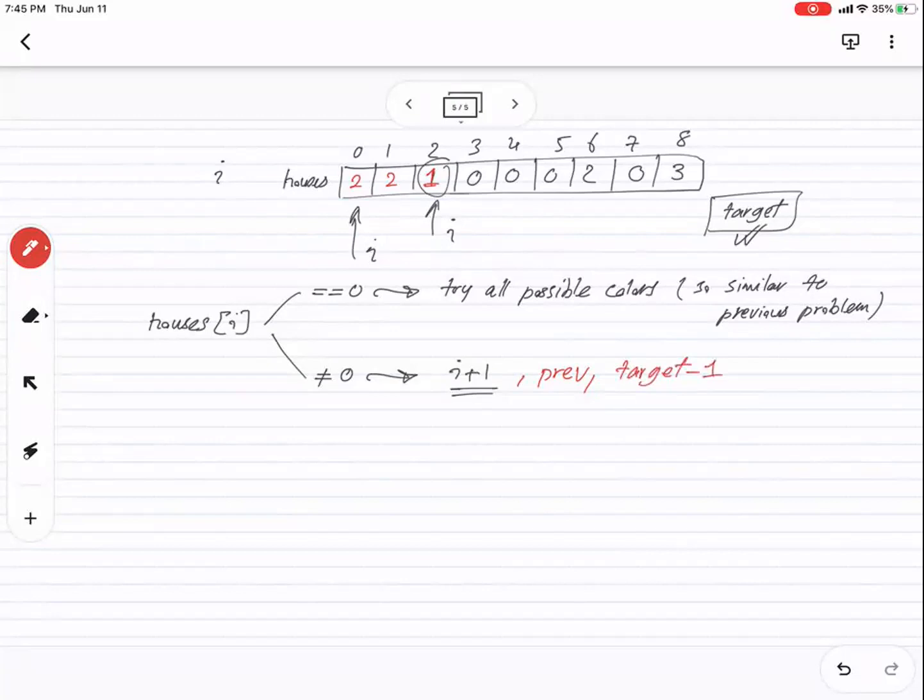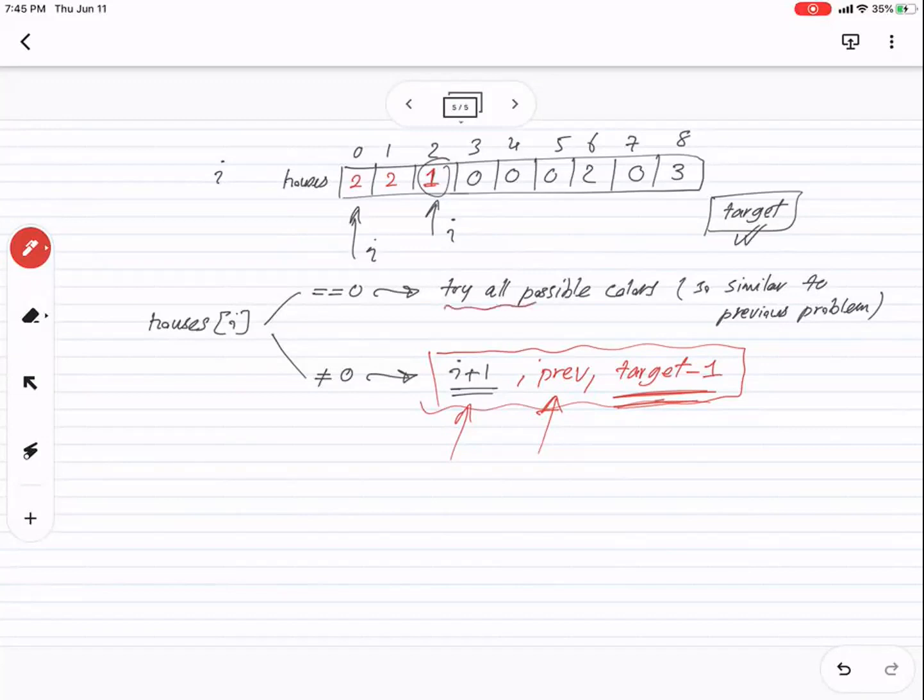So whenever we make our recursive calls, we have 3 parameters. We want to increase I. We need the previous color to update the target. Also, we need the target to pass in all recursive calls.